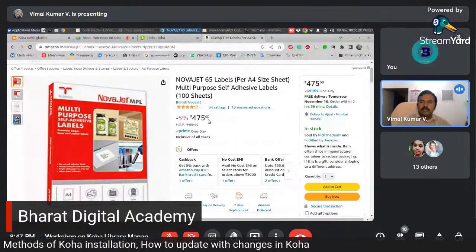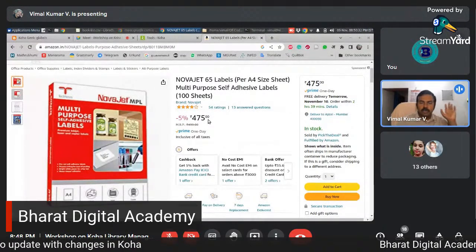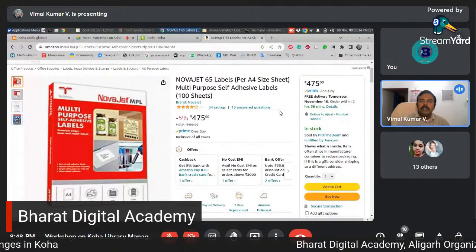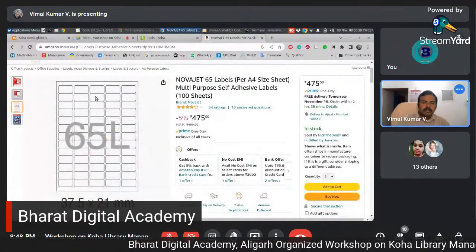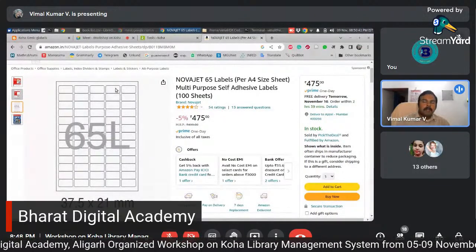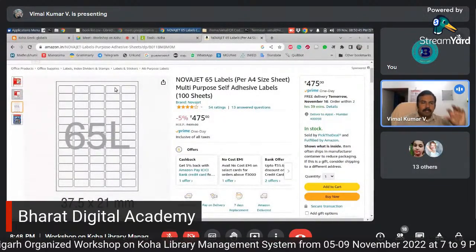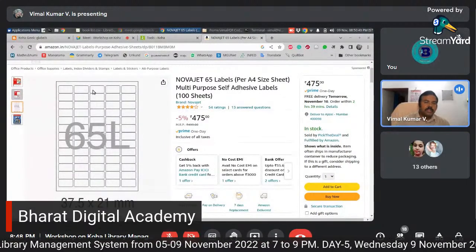If we buy it from the shop, we have to pay about 200 rupees. 65 stickers in a sheet, sorry, 65 stickers in a sheet. About 100 sheets in a bundle, in a cover. This is very convenient and a small sticker.